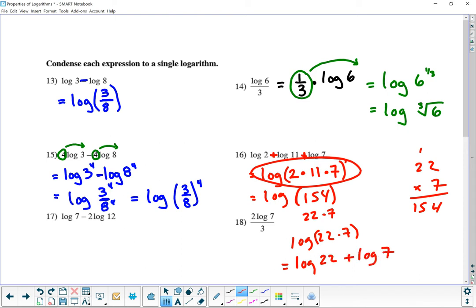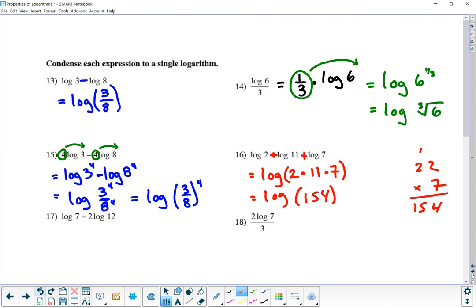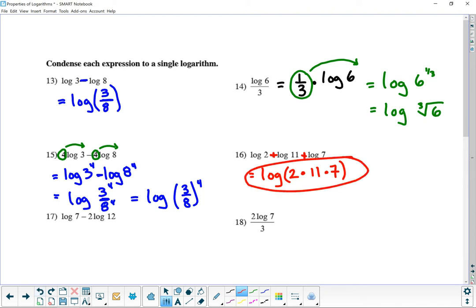So by doing that, I've actually changed the structure of this. Yes, it's still 2 times 11 times 7, but it's broken up into different formats. So I'm not really liking that, and I don't see that as actually being condensed. Yes, it is condensed as log of 154, but it doesn't show a history to me. That's how I see it. It doesn't show the history of how I got to my condensed form. And for me, this is good.